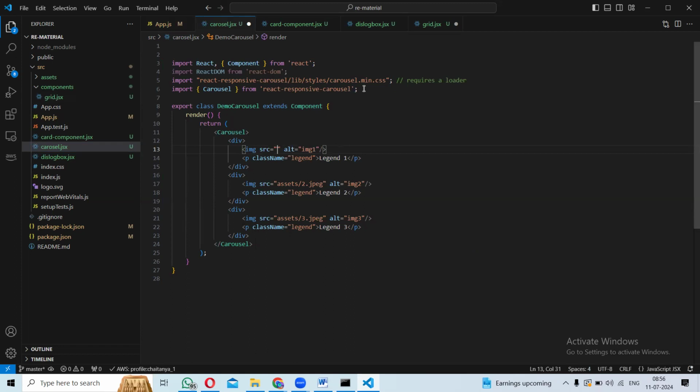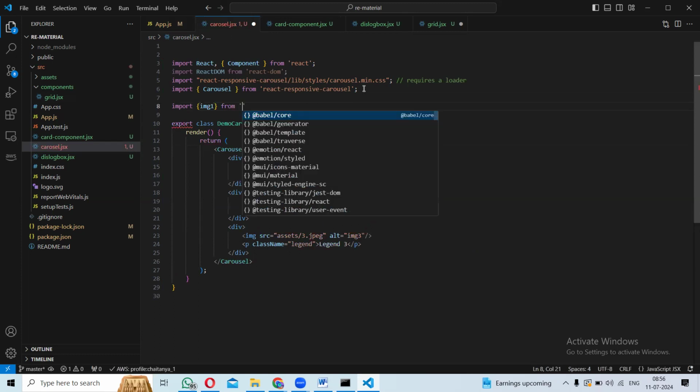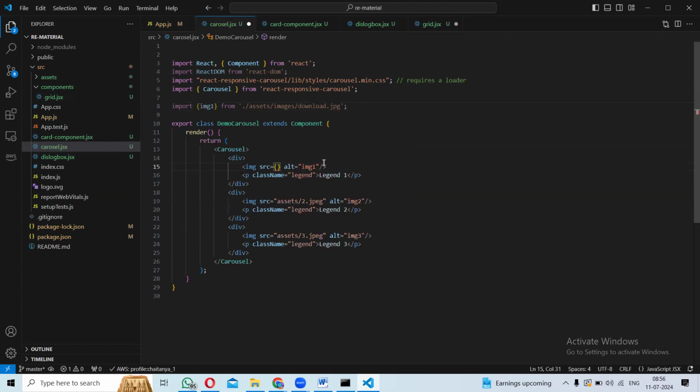The reference is not coming. Let me import img1 from dot slash assets slash images slash download.jpg. Let me add src. Here also let me add src. The same image I'm using.